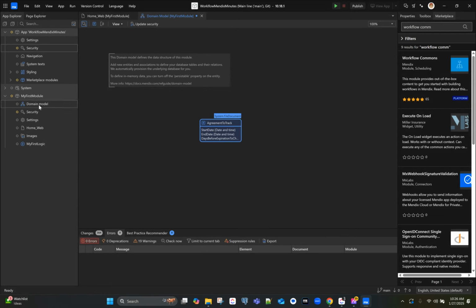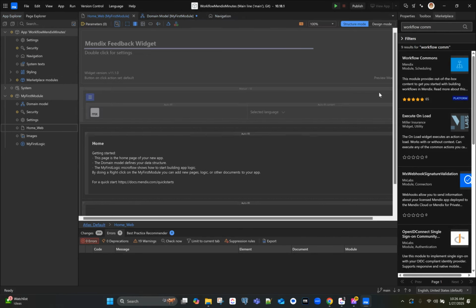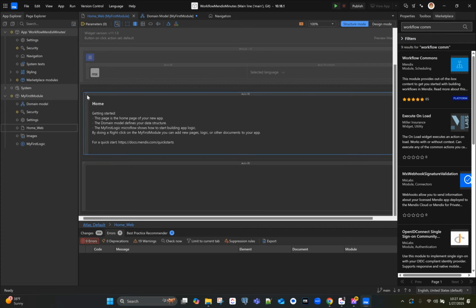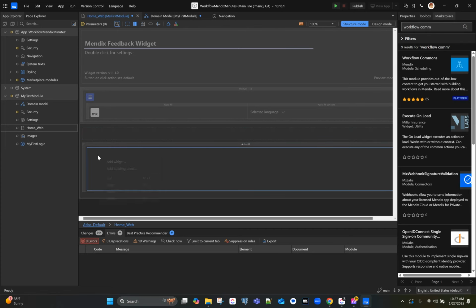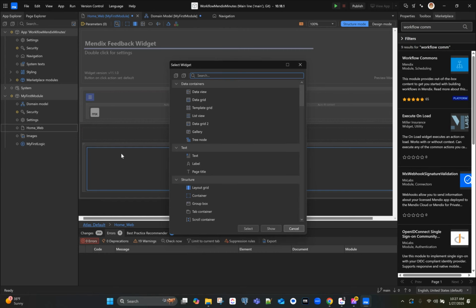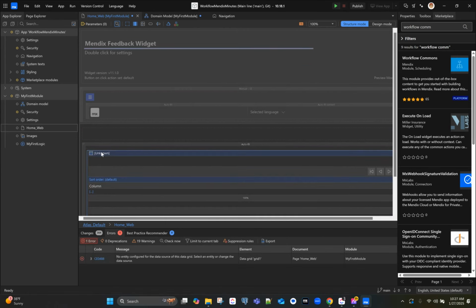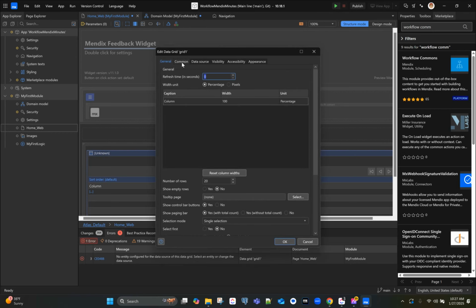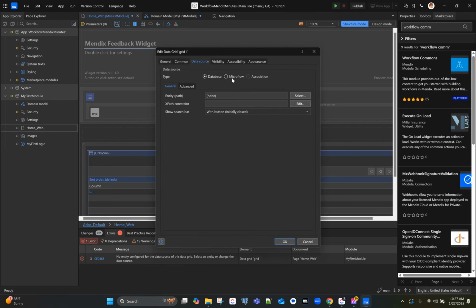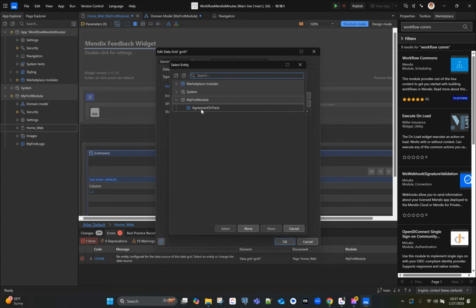And then the first thing to do here is to go and look at my home page, which I'll do by opening navigation, going to my home page, and just to make this very simple, what I'll do is I will add a data grid that points to my new entity that I've just created.